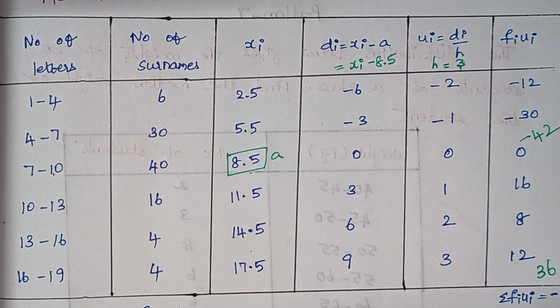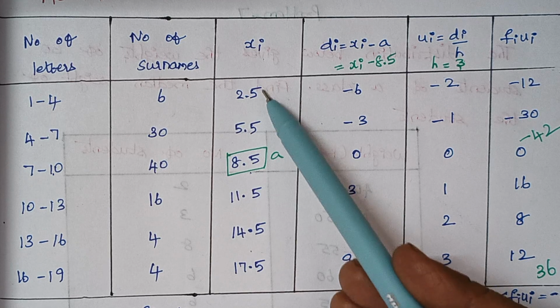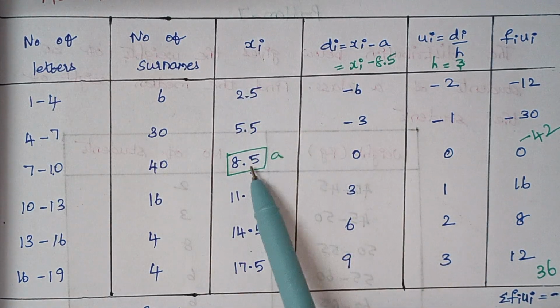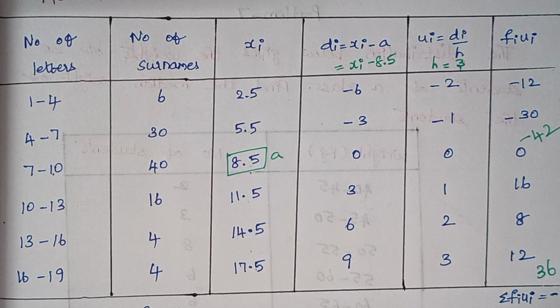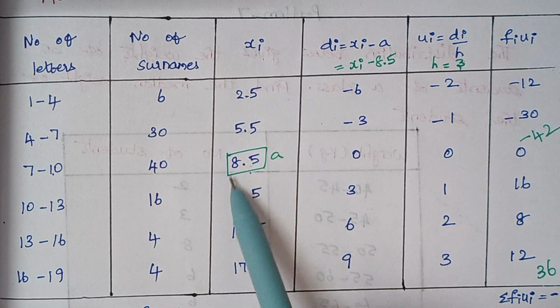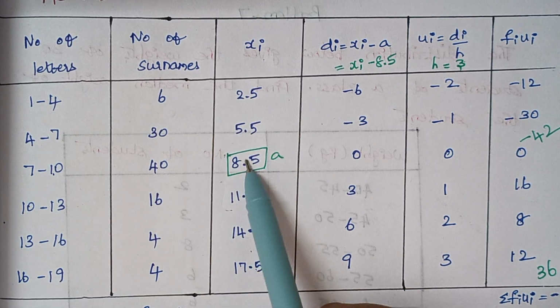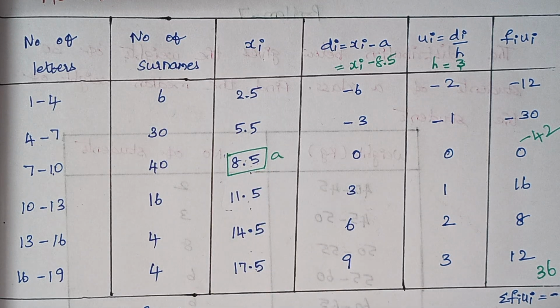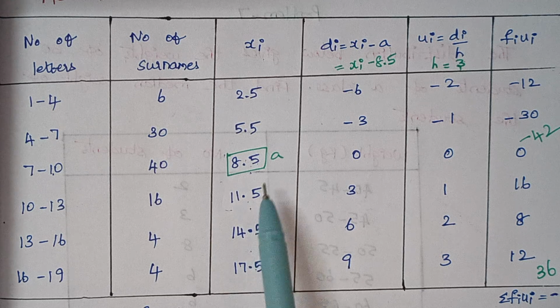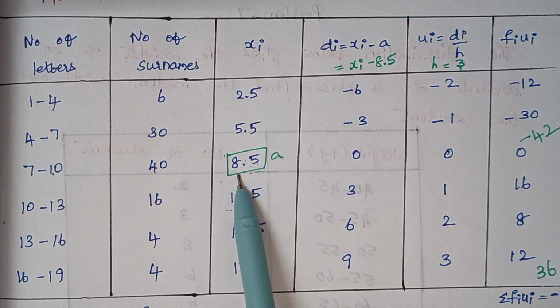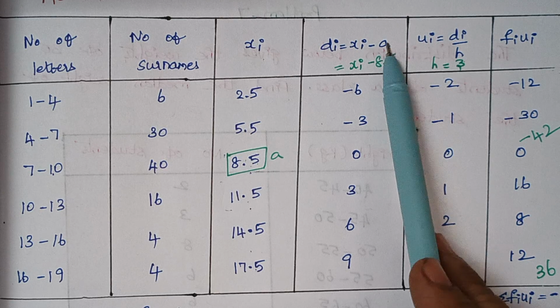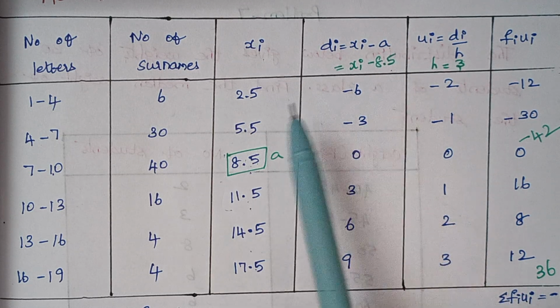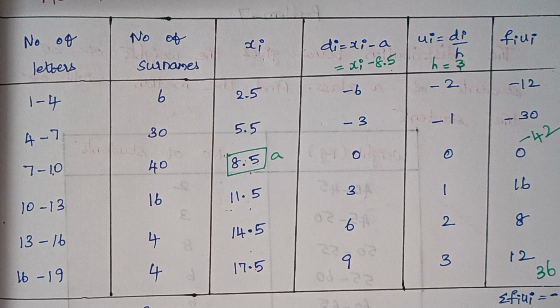And now we have to select the value of A. So here just count how many values we have. 1, 2, 3, 4, 5, 6. Totally we have 6 values. So we will be having 2 numbers in the middle, right? These are the numbers which occupy the middle position. So among these 2 numbers you can select any one as A. Here I have selected the value 8.5 as A. So just keep the value of A as 8.5, and these are all the different values of xi. So just substitute them and write down the answer.